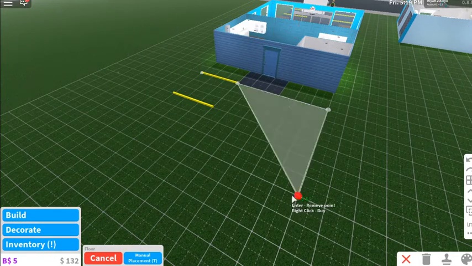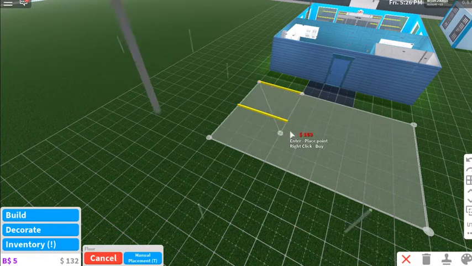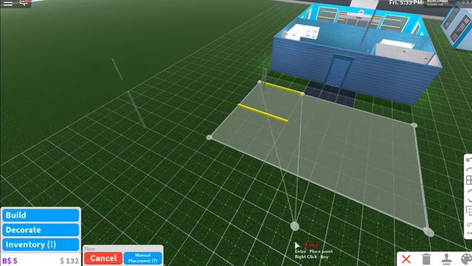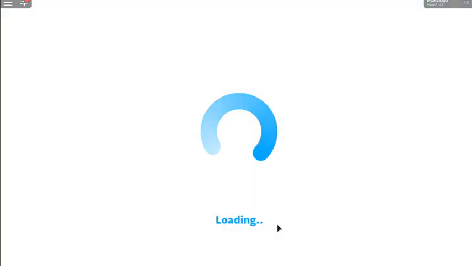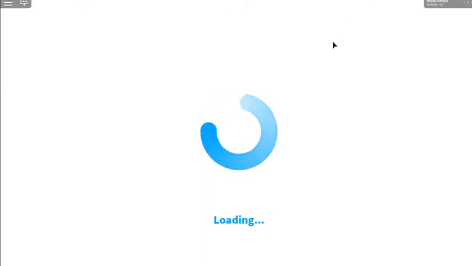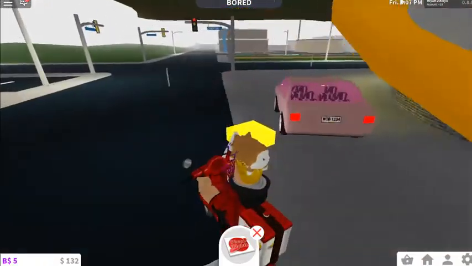Not enough money. Okay. Well, we gotta go again, go to my job and quickly get the money. Like, just do one thing. Just deliver one pizza. And I think we'll be able to get to it. Nice! We got one.